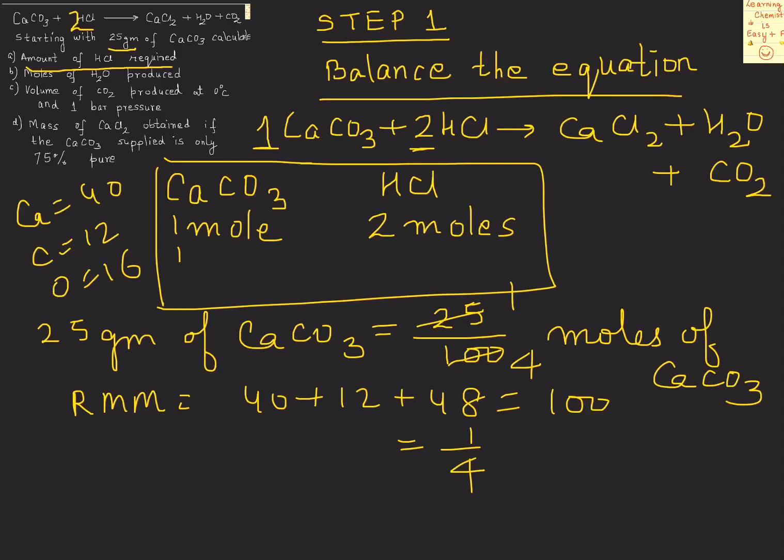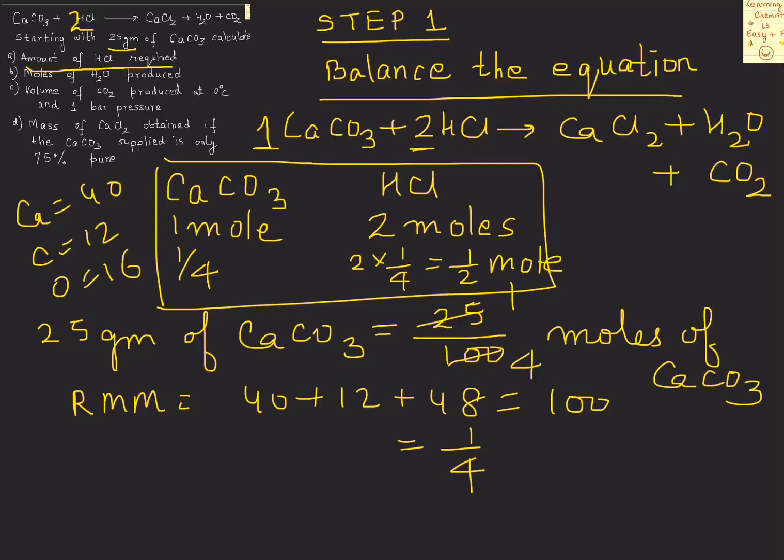Can you do the calculation for me? 1/4 will give you how much? Pause the video, do the calculation. You don't want such a simple answer from me, do you? Yes, so 1 mole gives 2 moles, 1/4 mole will be double of this, correct. So, 2 into 1 by 4, and that gives you half a mole of HCl.